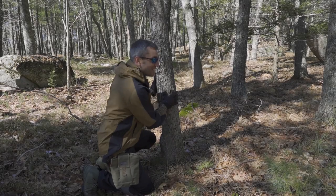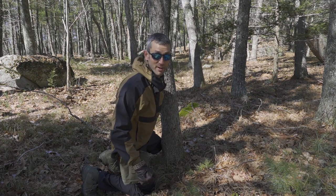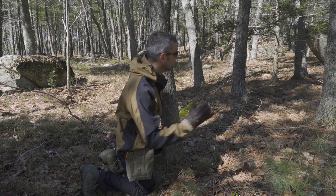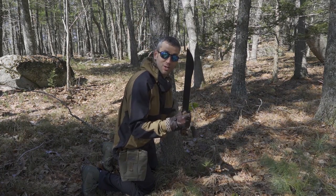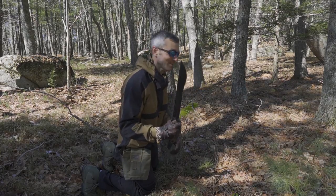So as I get into this, the tree here is about 6 inches in diameter, so a pretty good sized tree. Now it's completely dead, and I'm gonna use this for a ridge pole on my shelter. And again, using the short sword, let's see what this can do. This is gonna be wild.